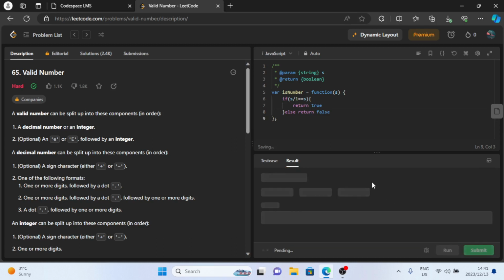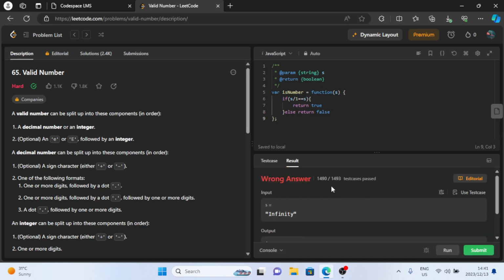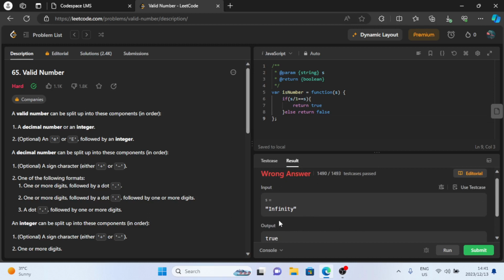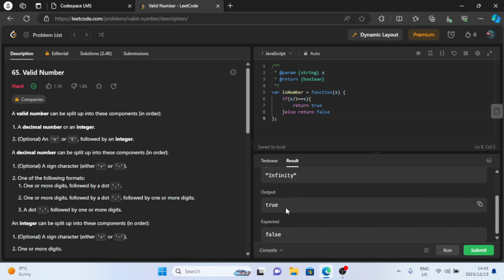Like I said, it passes most of them, but there are 3 very specific test cases. It passes 1,490 of them. The last 3 don't pass, and this is infinity. It's returning true, but it expects false. But in JavaScript, infinity is actually a number, same in math as well.